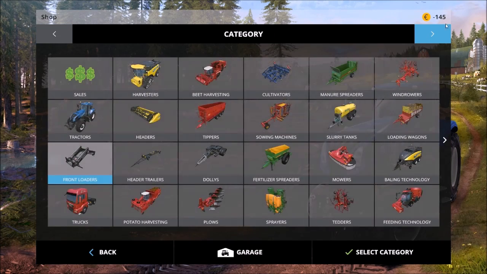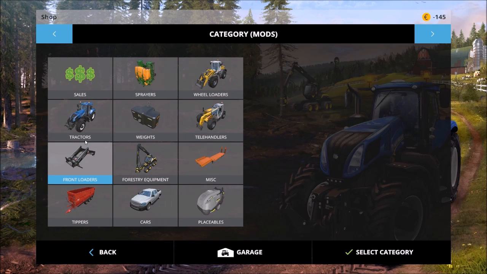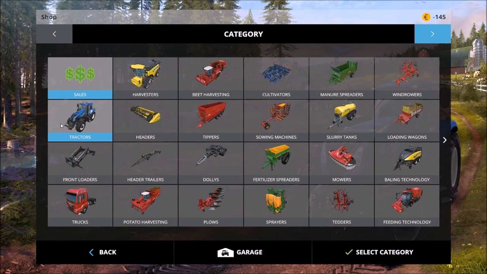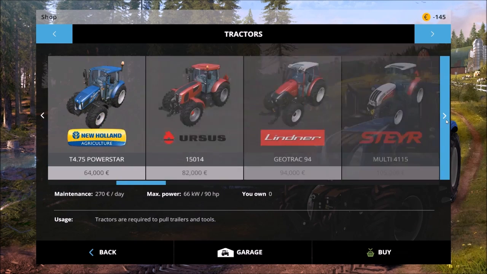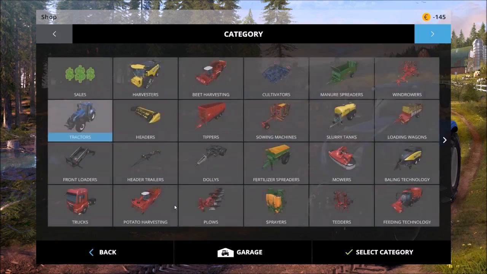What about if I went to my mods? Yes. Okay, he's only got 238. Okay, so we'll have to get Agrotron 7250 TTV to go chipping. That's going to be a while, so we need 310,000-ish.